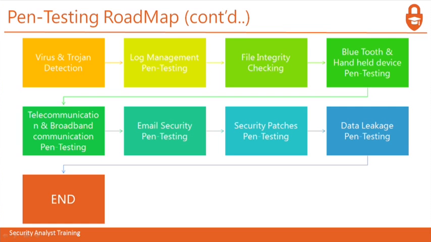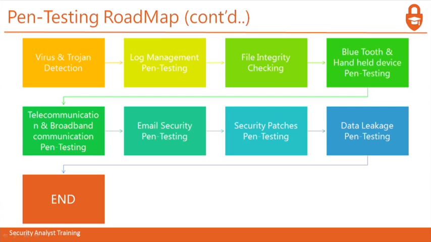So in this slide, let's talk about other steps which you should know about. First one out here is your virus and Trojan detection. You should know that this is an important aspect. Malicious activities can be captured by log management in penetration testing. Also, you should know where you're storing all your data and logs, they're very sensitive. They give all the information from all the different systems. So we should be careful about how we're storing the logs, and there should be some kind of file integrity check in there.